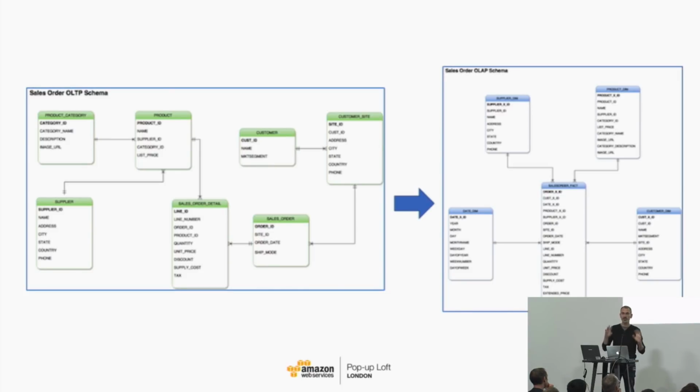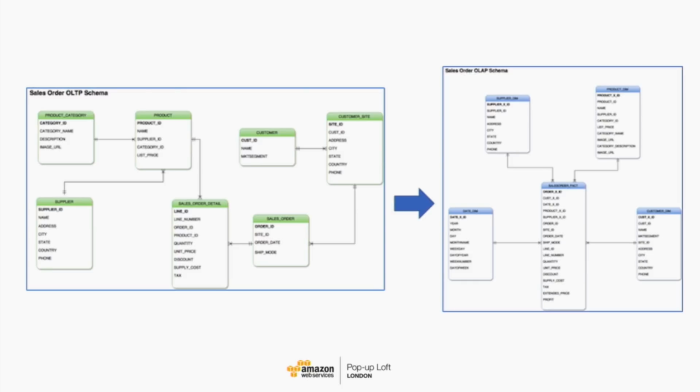Now, apologies, this is all very blurred, but effectively what we're going to do is to take some online transactional data in a MySQL database, data related around customers and the things that they've ordered, and we're going to transform that into a star schema and push that into Redshift for doing data warehousing-like queries over the same data. So we're going to create dimensions and a single fact table that we can join to within Redshift.